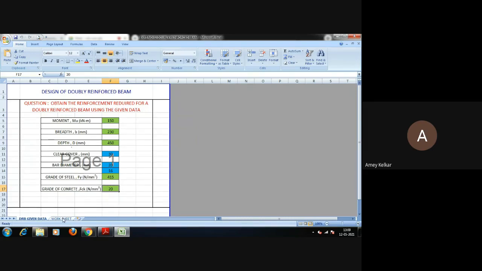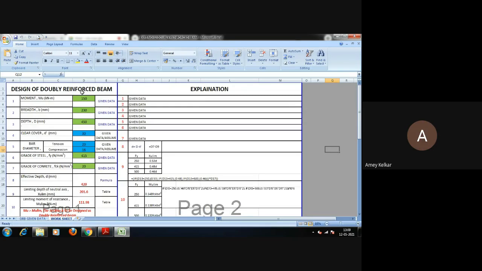So this is your worksheet. I have divided the worksheet into two parts. One represents the actual solution we want, and the second is the explanation. The explanation part is for your understanding, and this is the main sheet which you have to do. I request you all to keep your mobile phones horizontally if you want, so that you get a better view and the entire page is covered.